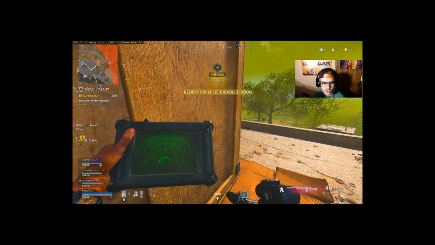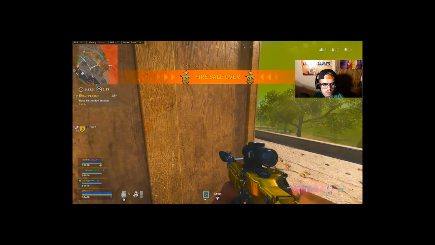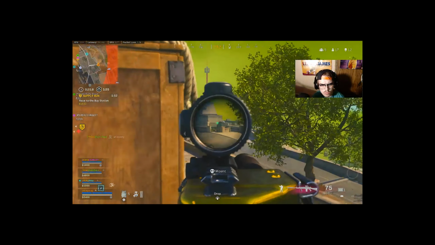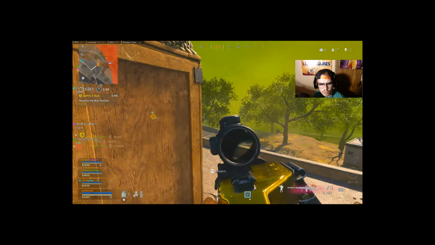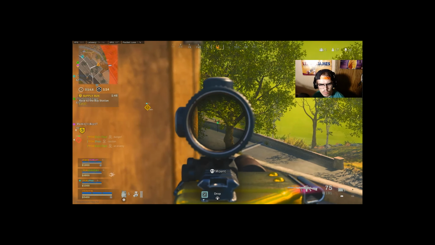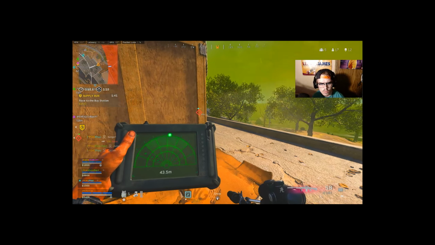Target. Any UAVs or no? Someone came through here. Disregard left. Enemies in the area.